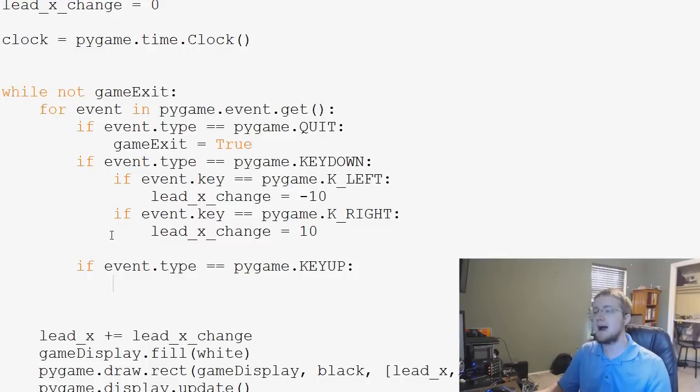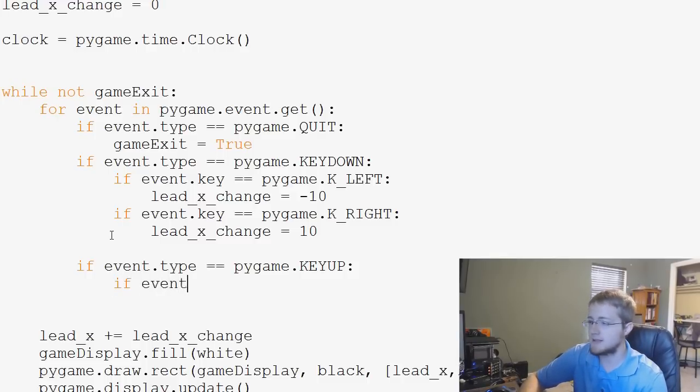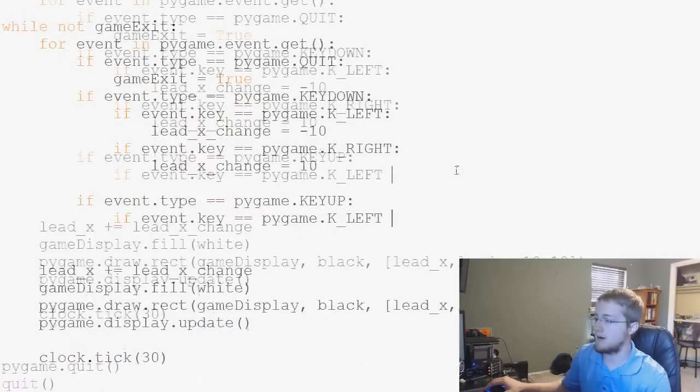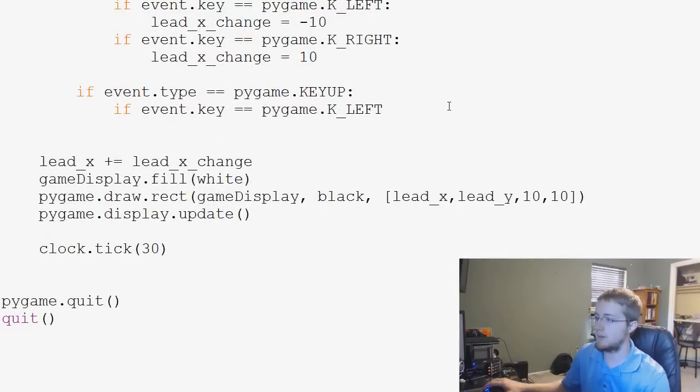So then we need to ask if event.key equals pygame.K_LEFT, and then we're going to throw in an or here. Let me move this up so it doesn't run into my pretty face.